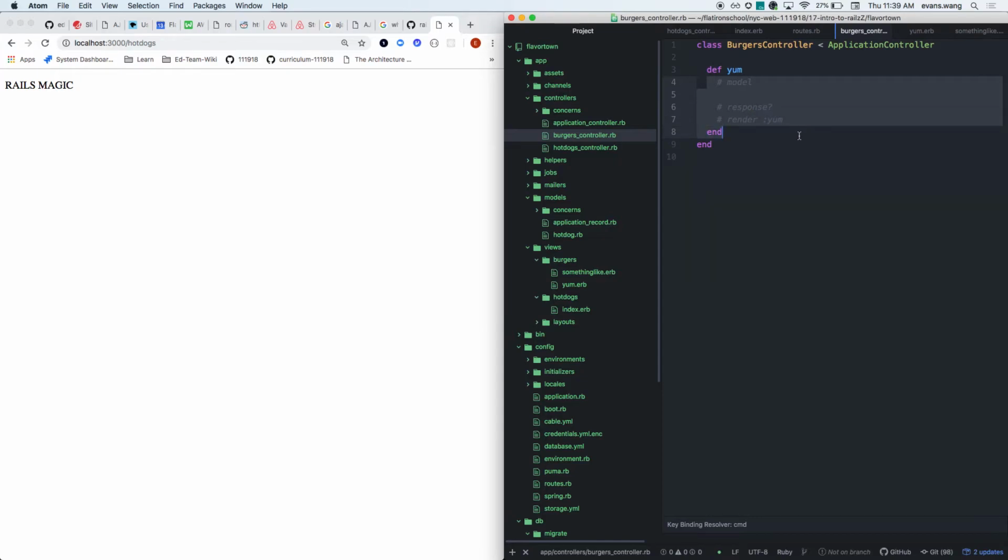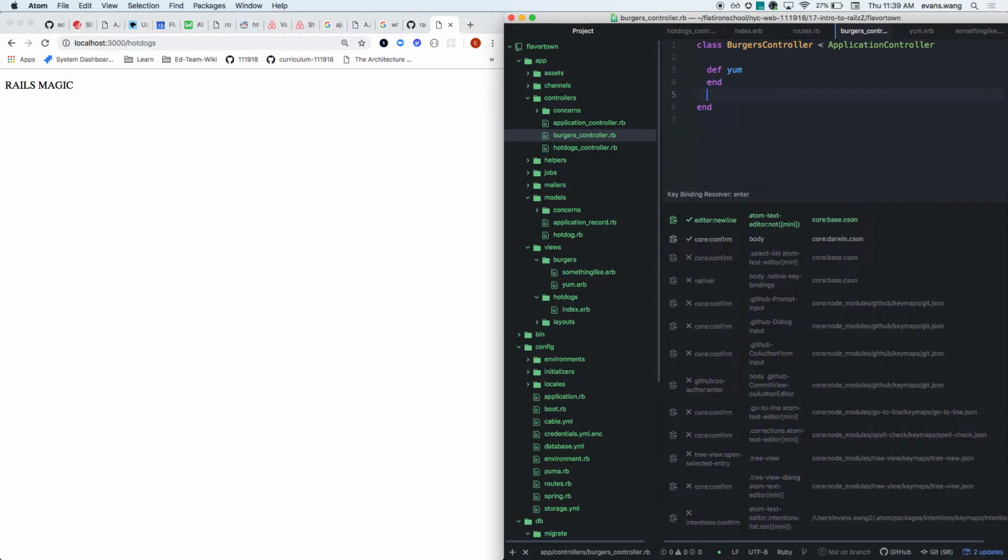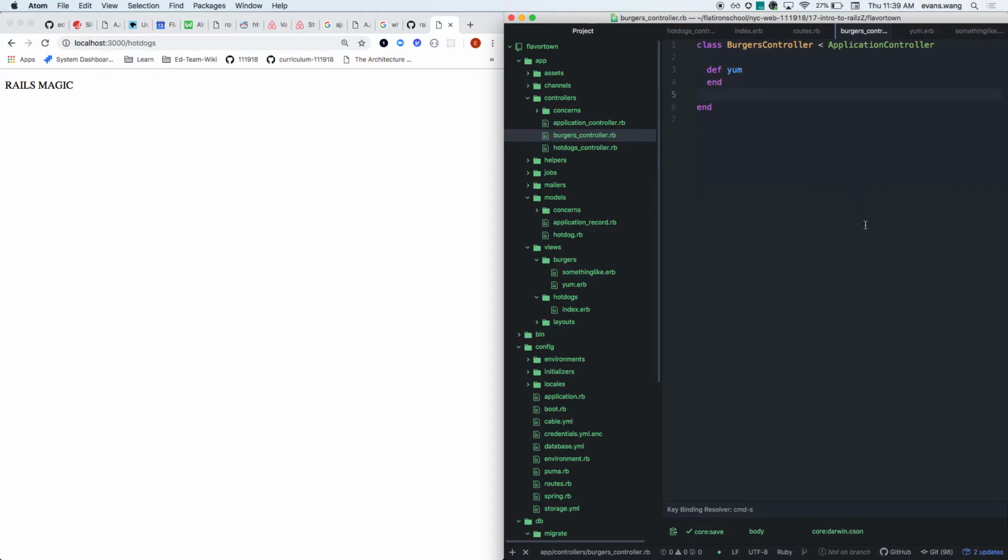Literally nothing in this method. Still, Rails magic, because it is automatically rendering the name of the method. Is anyone confused as to how Rails is assuming what will be here if you do not tell it what to render? Great.